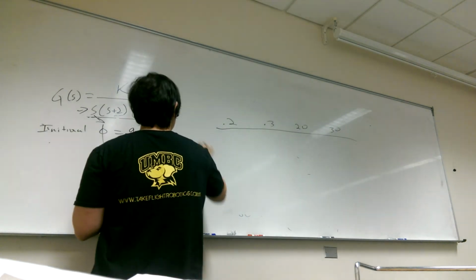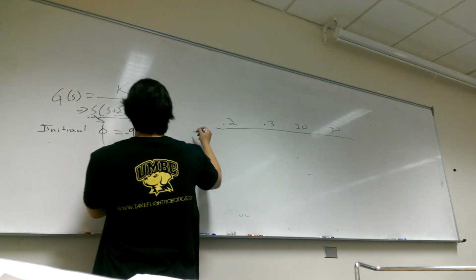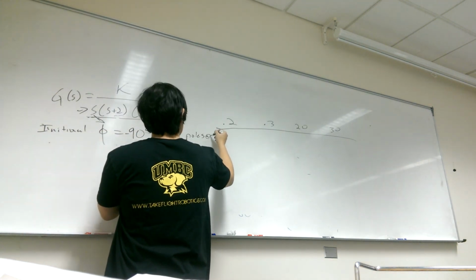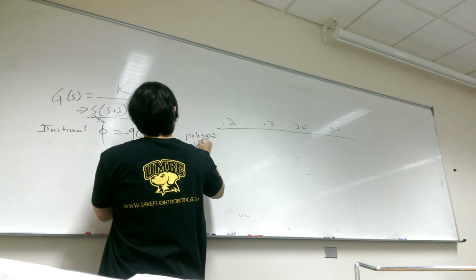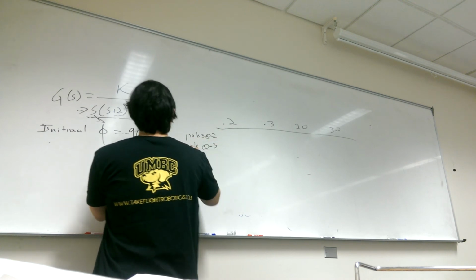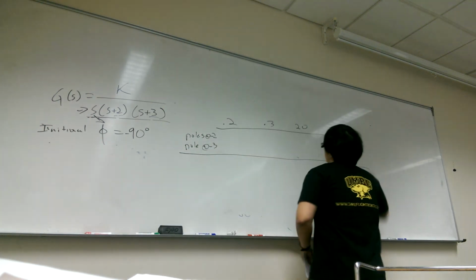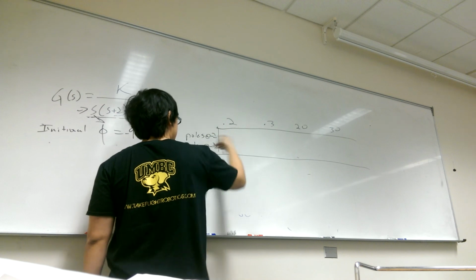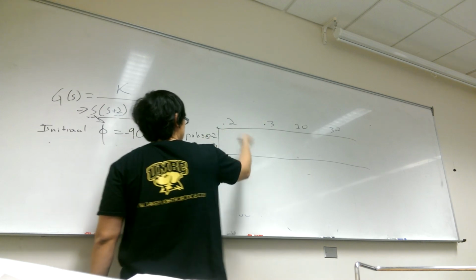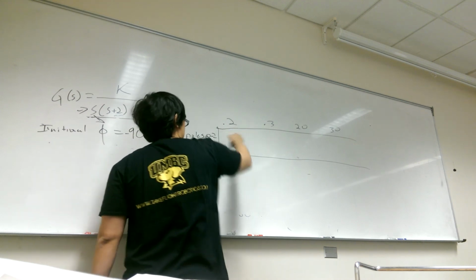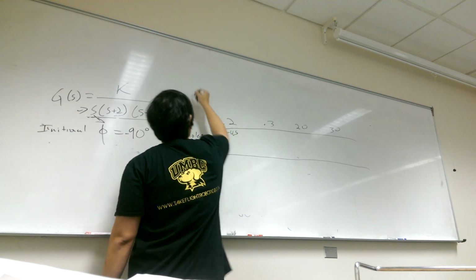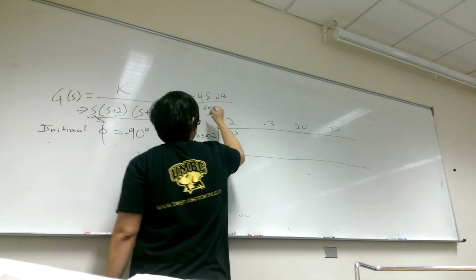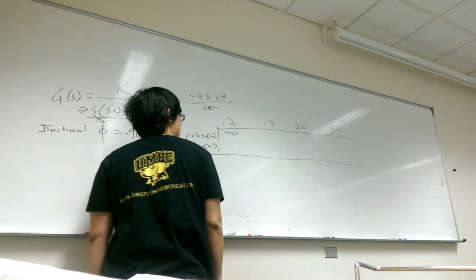All right, so we don't worry about the origin stuff, so we just do pole at -2, pole at -3. Okay, so the effect of the -2 pole starts at 0.2 because you divide it by 10, and it stops at 20. So it's -45 per decade, so that's the magic number. There's no other second magic number, this is it. So if you can't use this, then that sucks.